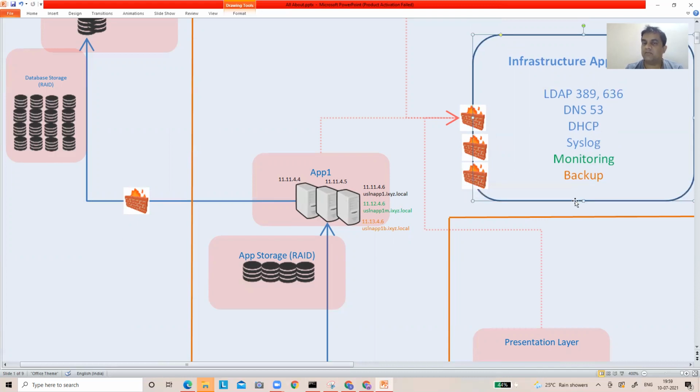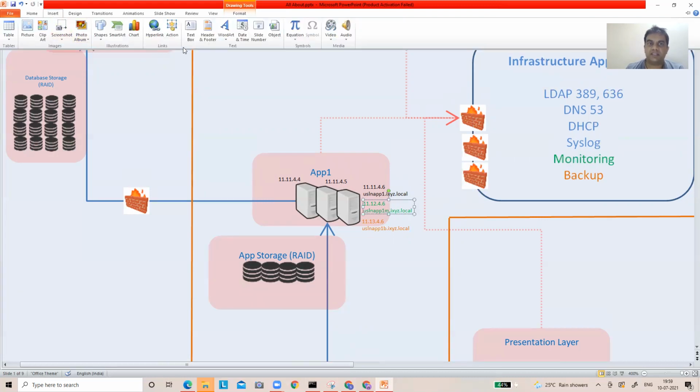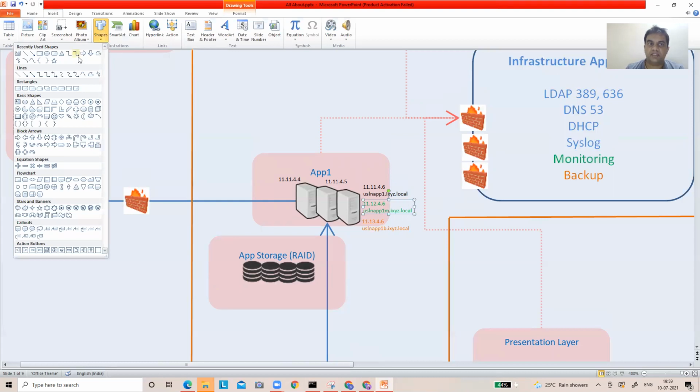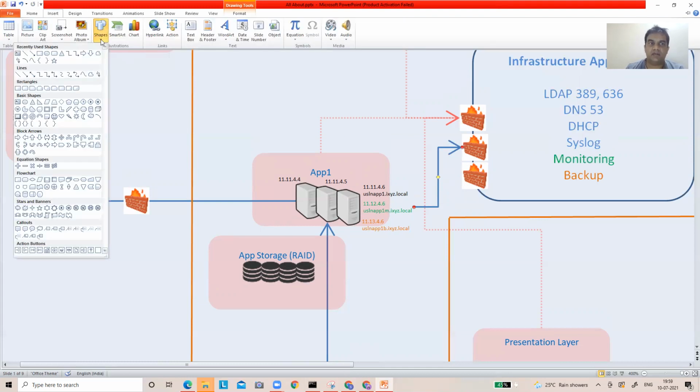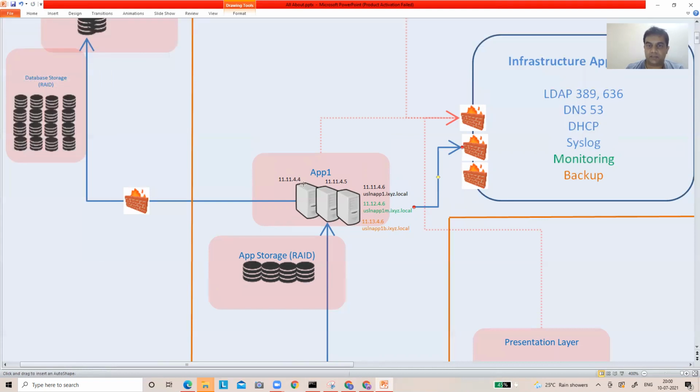I hope it is not getting very complex, but in order to have a fair understanding of the data center network, we will have to make sure that we are understanding the very right thing. Otherwise, eventually we will not get the right picture, and this is all we are doing to get the correct picture. Okay.